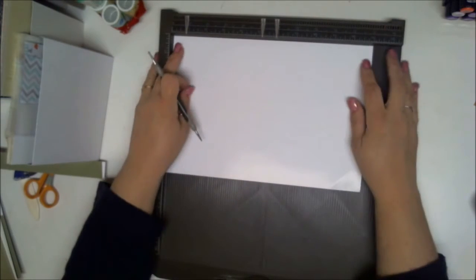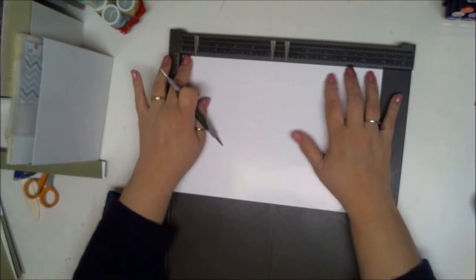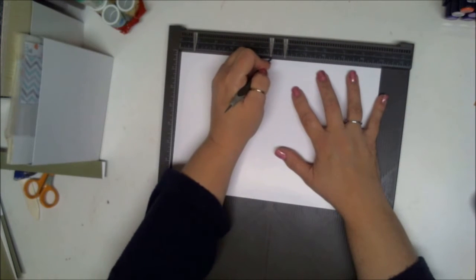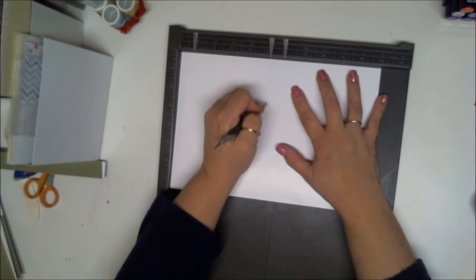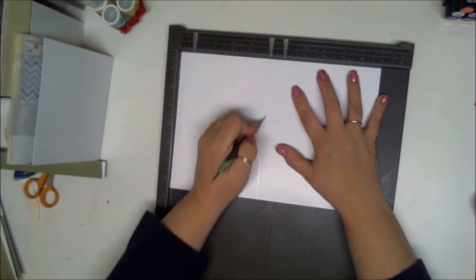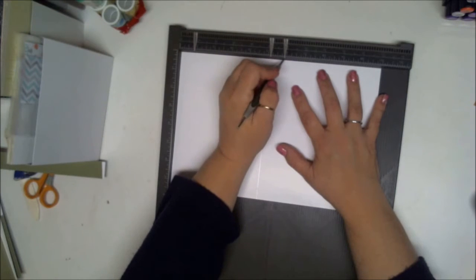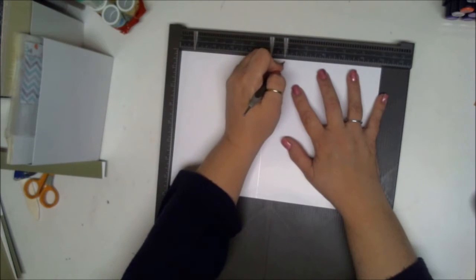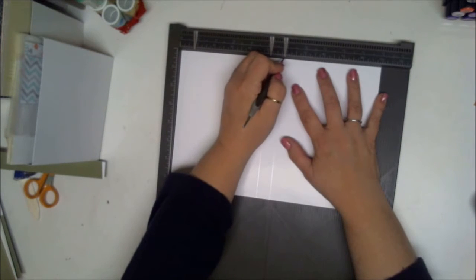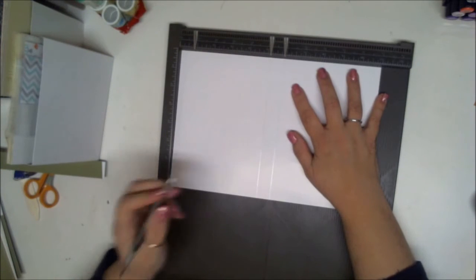And on the long side of this, you are going to score at 5 1/8. It's the tick mark right after the 5. 5 1/8. And then you're going to do 5 7/8. And that's the tick mark right before your 6 on your simple score mark or ruler.